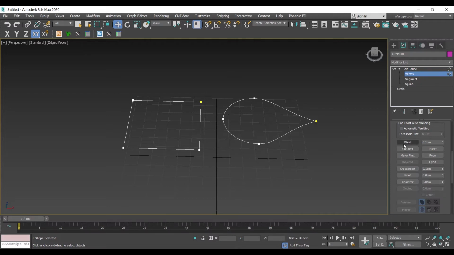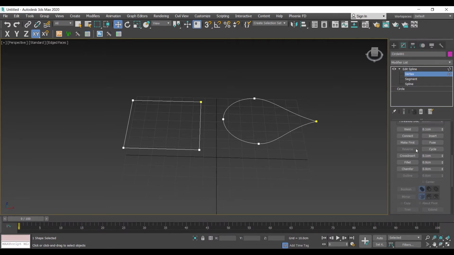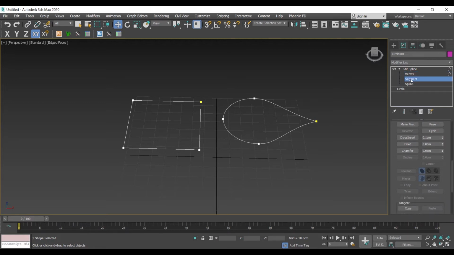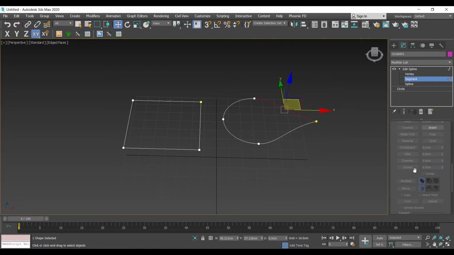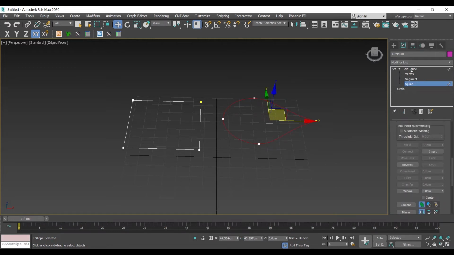In the splines, it's a bit different. If you select Vertex, some of the icons will not be grayed out, so you can select them, and some of them will be grayed out because you cannot select them with Vertex. If you go to Segments, other options you can select, and the ones that you cannot are grayed out. If you go to Spline, the others will also be visible, and some of them will be grayed out. Depending on what you're selecting, it will let you access some of the options or not.